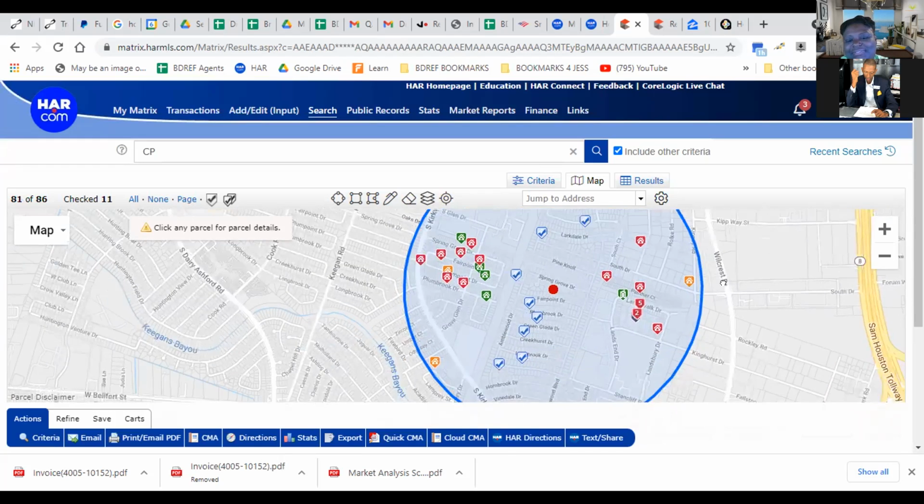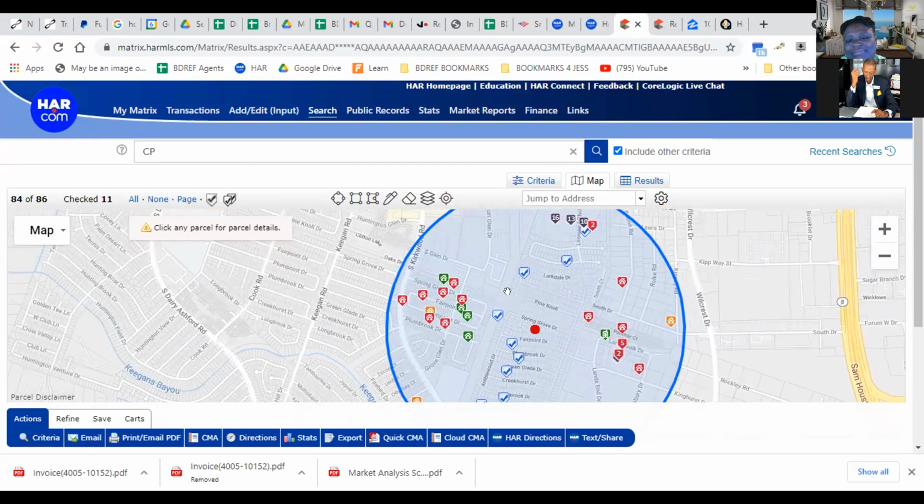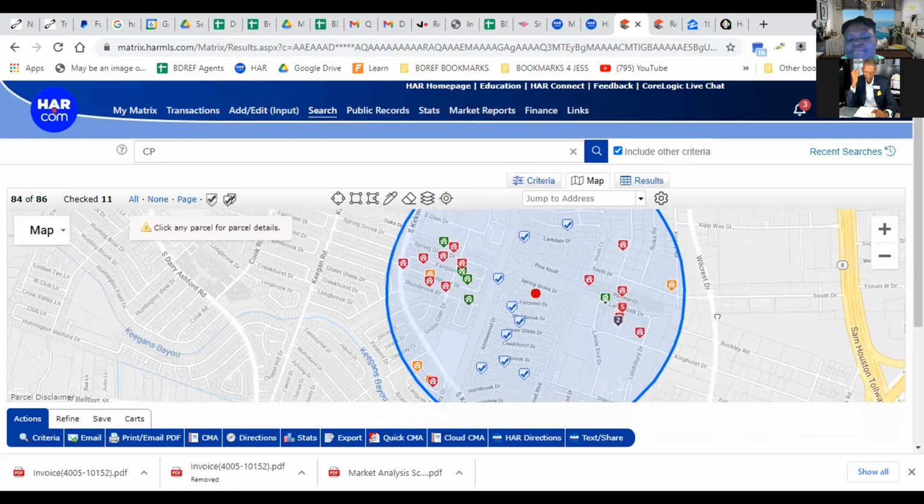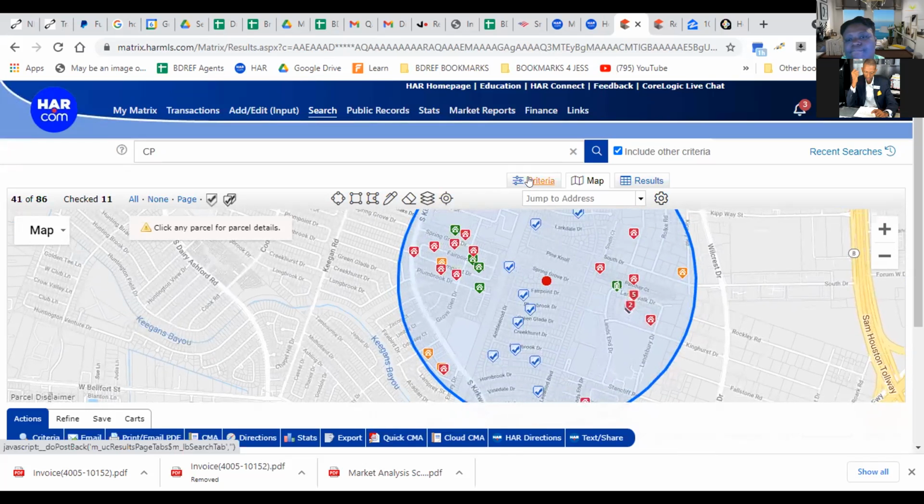All right, so this kind of gives you an idea of what I'm saying. On this side of town, this part of the area right here, these houses are going for way larger. You can look and tell that their lots are a lot bigger. That's what these little squares are. That's their land. So their lots are a lot bigger than what we're dealing with over here. That's another reason, Eric, why I look at the map, because the map gives me more of a visual of what's going on.